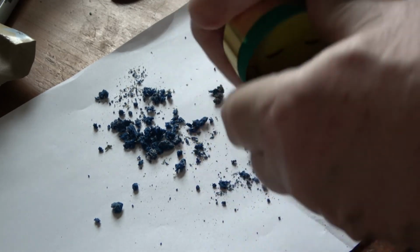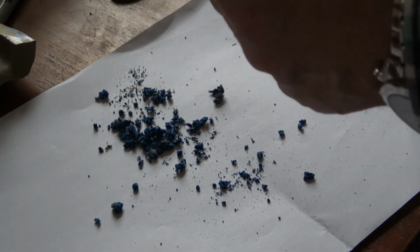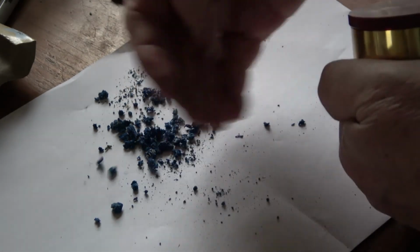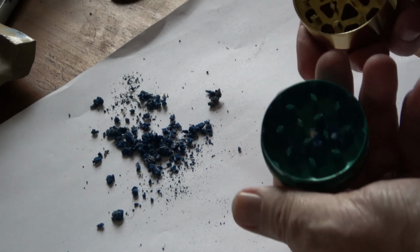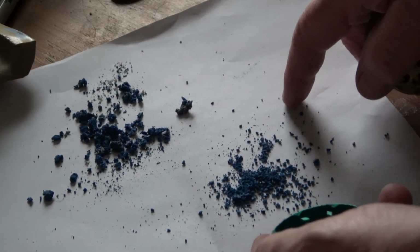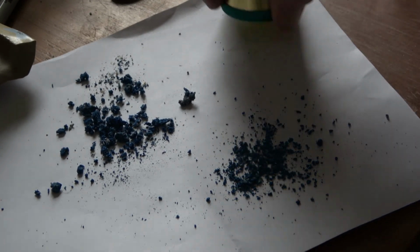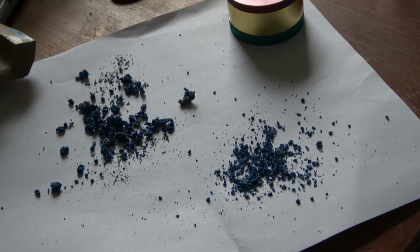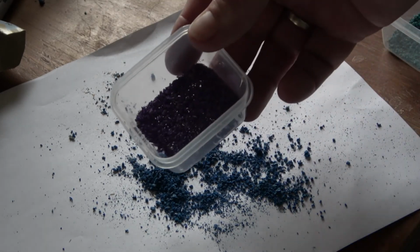Keep running it through this grinder, and eventually, look in there, you see it starts to grind up, and we end up with a much finer result, which is what we're going to want for later. So I'll keep going and grind the rest of this up. So here you can see this is now nice and finely ground up, and here I did some others.